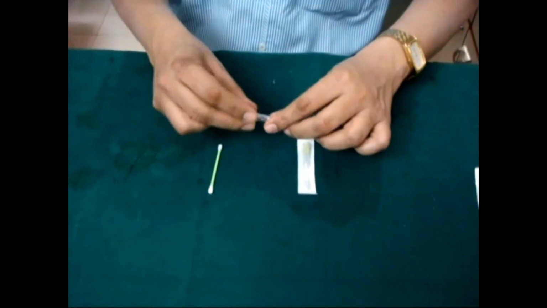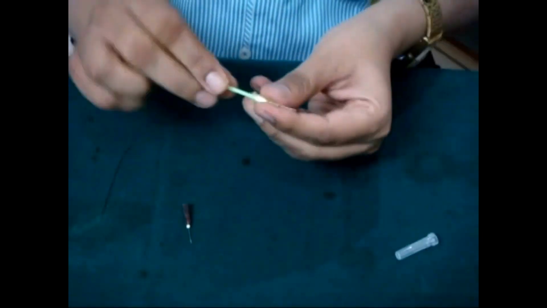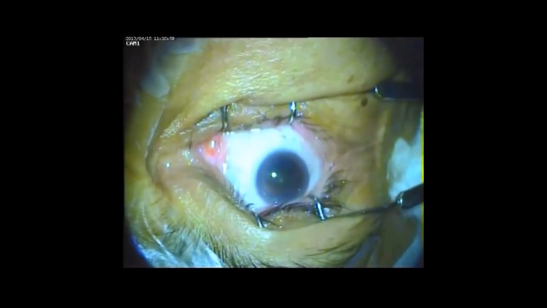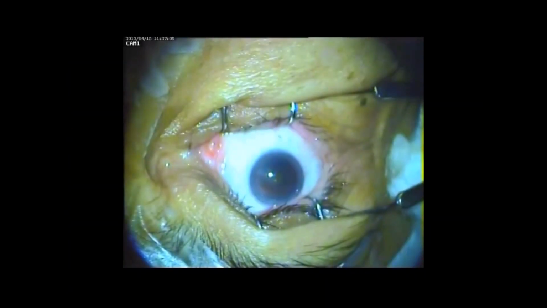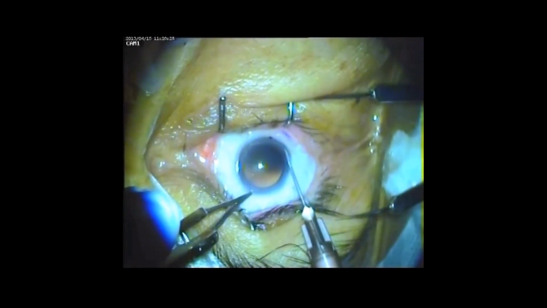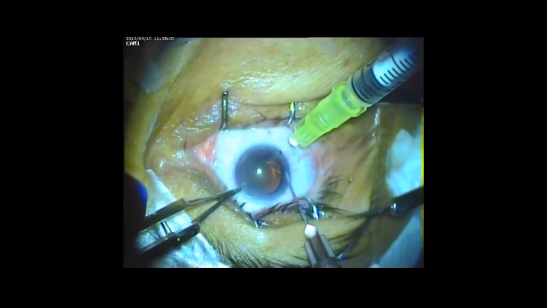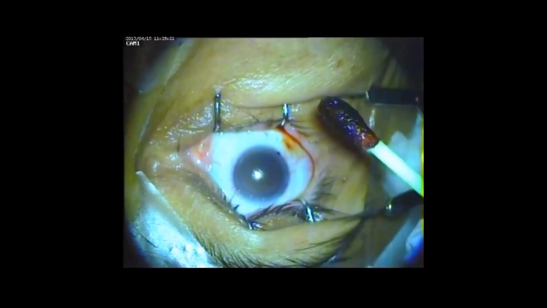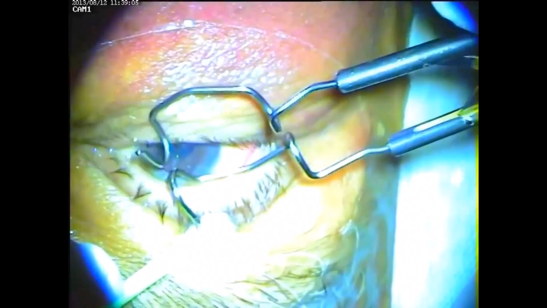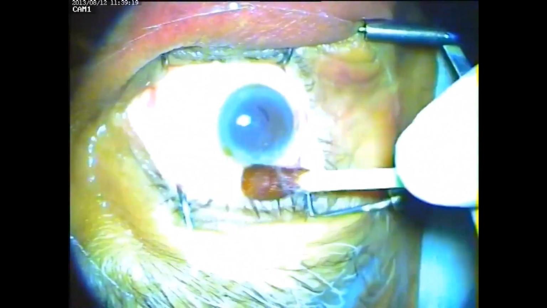So how I make it, just to show it: I have pierced a Johnson bud into the hub of this needle. You can use a 30 gauge needle also. This is a very simple, inexpensive device. No money is required. And this is the intravitreal injection. I am piercing this just inside. Even in a phakic eye, it will not harm, it will not move. Even if it moves, nothing will happen. For the last 5 years, I am using this technique, and it's very rewarding, with no pain to the patient.